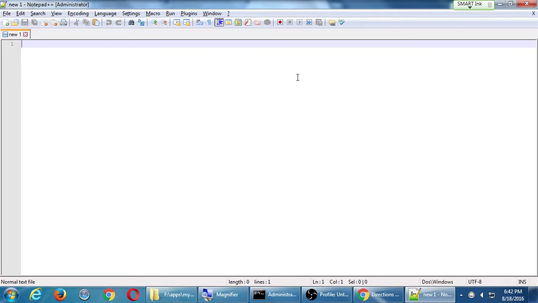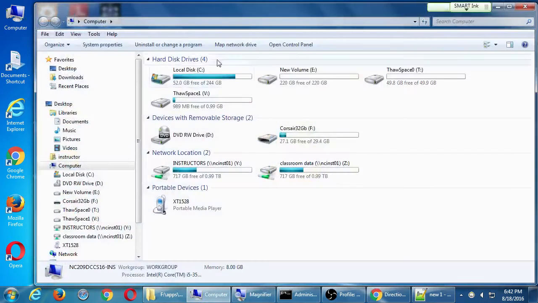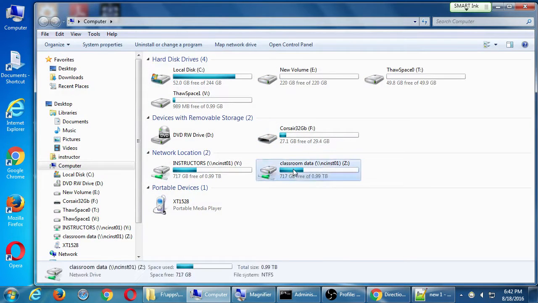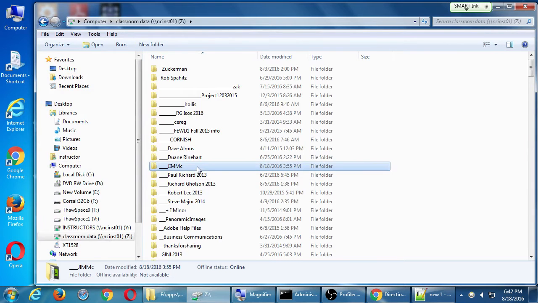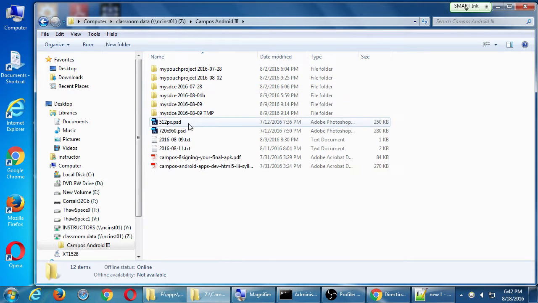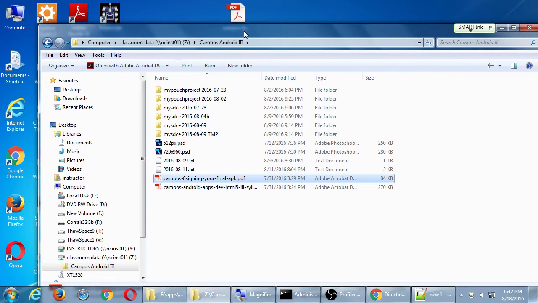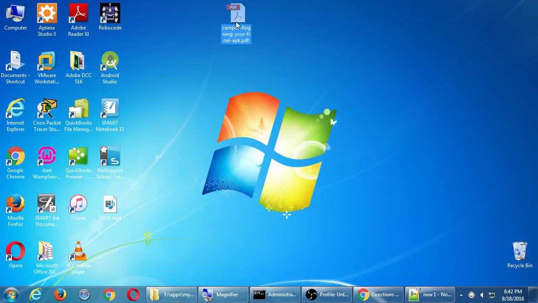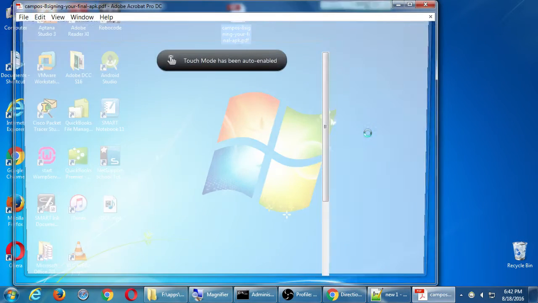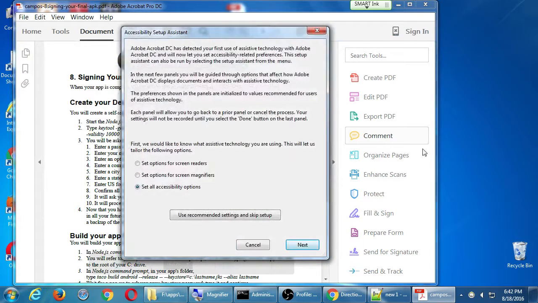Done it a few times now, but I still don't have it memorized. I need to pull up my handout to compile one more time the release version of the APK. You'll need your JKS file. You'll need your KeyStore file.